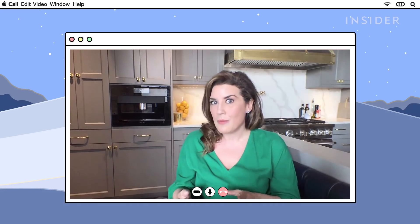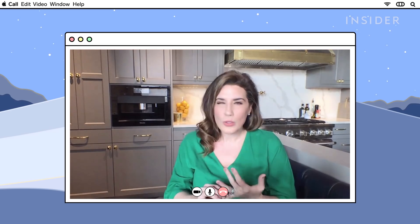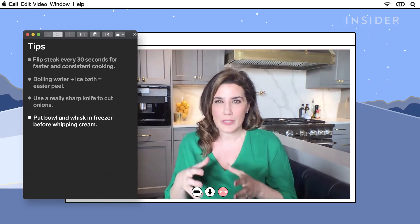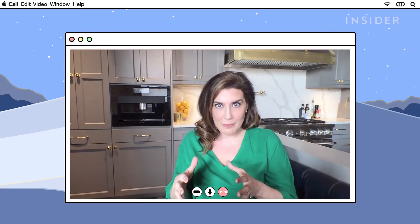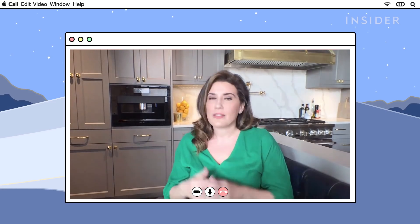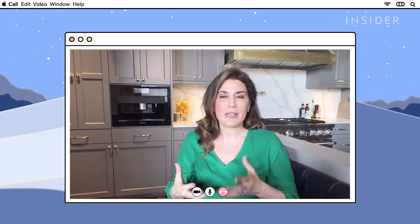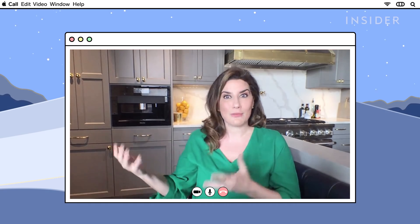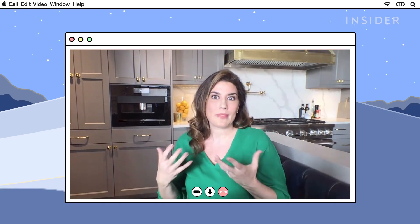The tip is: before you whip it, don't only chill your cream — get it as cold as possible — but I also like to put my bowl and whisk attachment in the freezer. So when you whip it, it stays cold and won't flatten during the process. Then store it in the fridge when you're done. If you're making a cake with whipped cream and taking it to a picnic, you can stick it in the freezer for about 30 minutes to make it more stable and keep the whipped cream nice, airy, and fluffy.